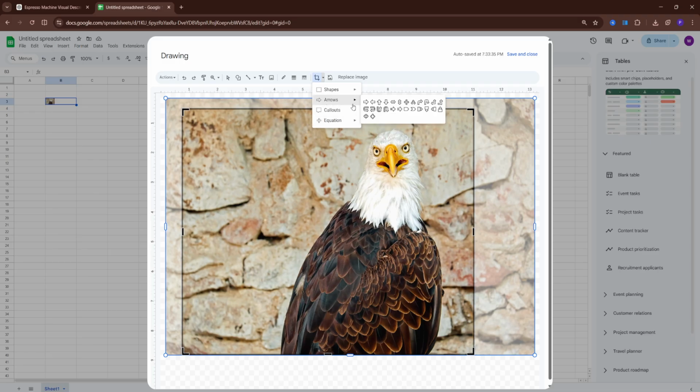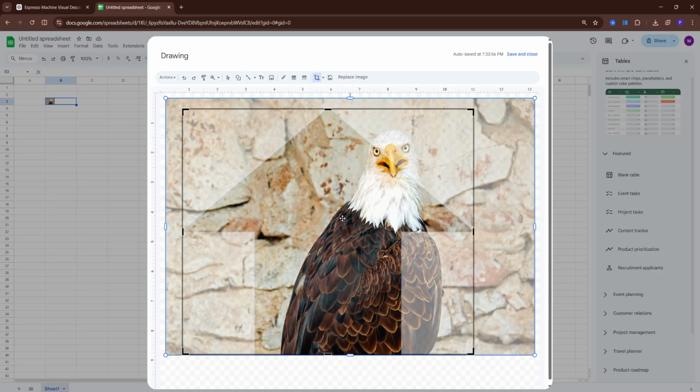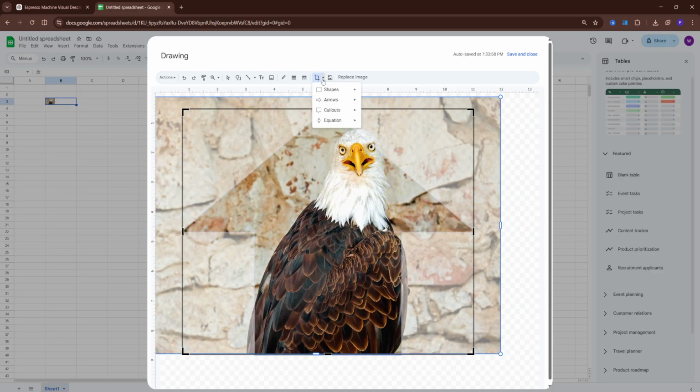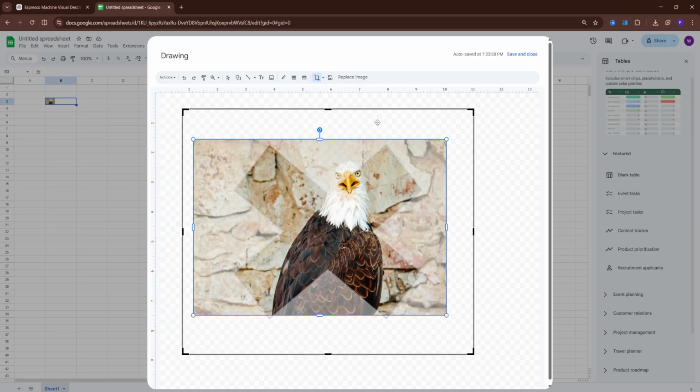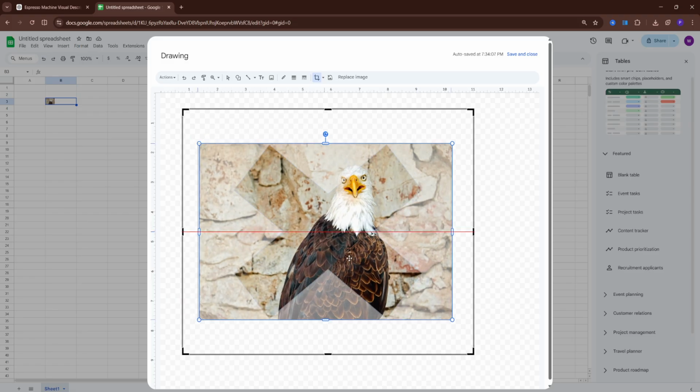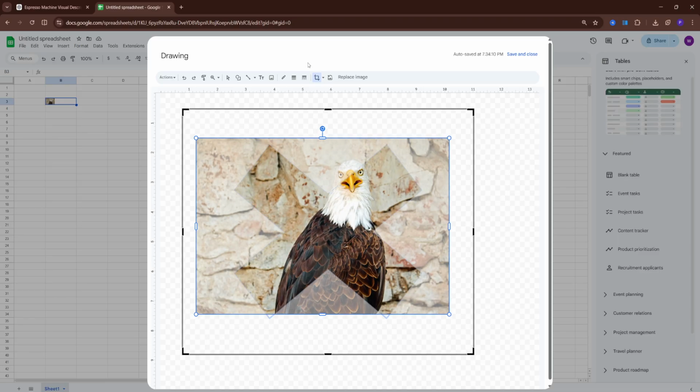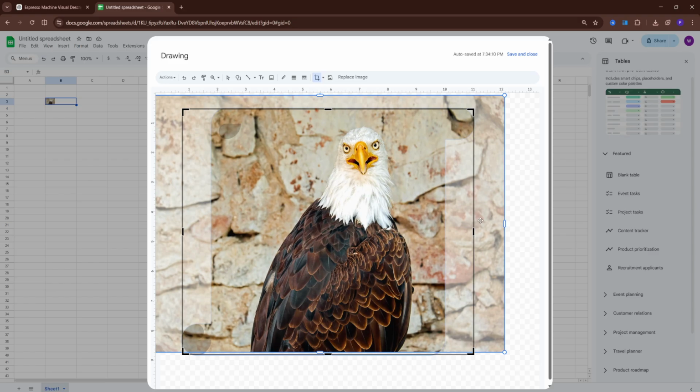So you can play with this one here, and move the image, or you can use something like that.